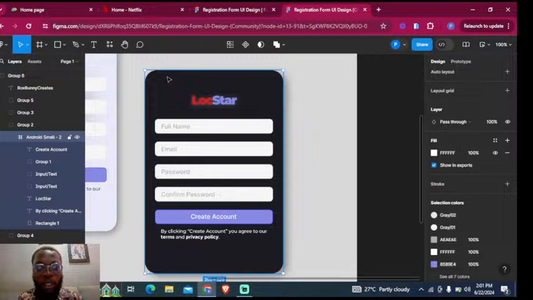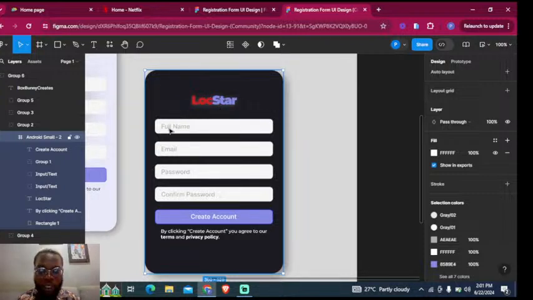As you can see from my screen, I have the design for the registration form, and let's dissect the design together. First, we have the background of the design, which is some like light black, if I must say, and we have the logo as well, and I'm going to show us two different ways of repeating the same kind of logo.